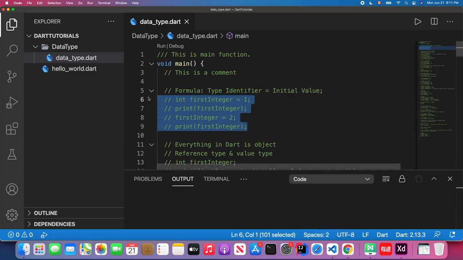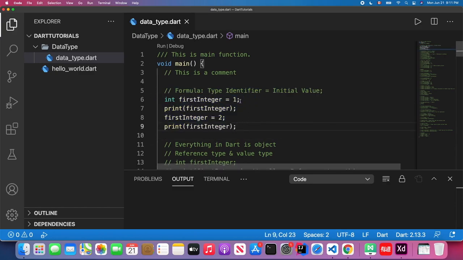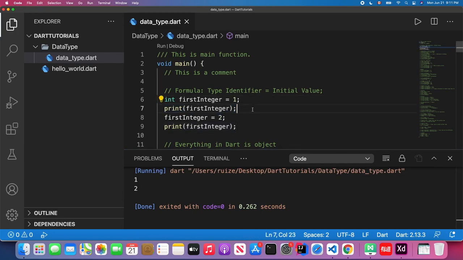So let me comment out those lines of code and just run it, and you can see what's going on. The first line, line 7, will produce 1, and line 9 will produce 2. So what's the reason? The reason is that on line A, I reassign a new value to the same variable. I'm just replacing it. Suppose this box is just for placing an apple, but later I want to store a different kind of food, so I remove the apple and put a banana inside it. So the value of the stuff inside this box is changing. So you see the value is also changing.